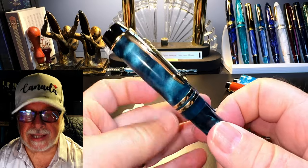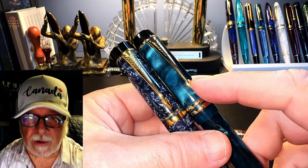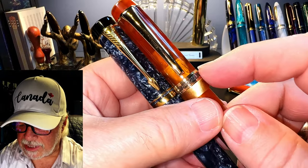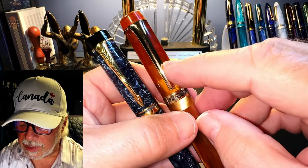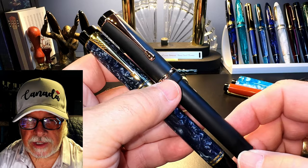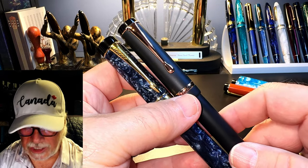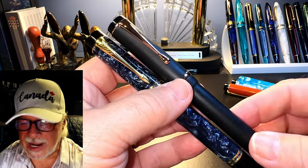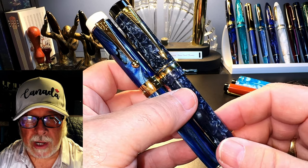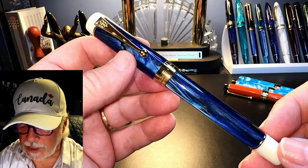Now let's look at a Moonman M600S and the Kaigaloo 316 next to the real thing. The Moonman M600S changes the size of the cap bands but has a very similar Parker Arrow clip and the same section as the Jinhao with the one ring. The Kaigaloo 316 uses a single cap band with a filigree pattern and a completely different and unique clip. But the Chinese aren't the only ones to copy this pen style — here is my Conklin Durograph. The top finial isn't as thick as the Parker, and it uses a teardrop style clip, but there's no doubt which pen this Durograph is channeling. I don't believe the Jinhao Centennial is stealing any business away from Parker. If you can afford a new Parker Centennial for a thousand bucks, you'll be poo-pooing all these other brands anyway. For the rest of us, this is a collectible, affordable, usable fountain pen with a growing number of finish options.